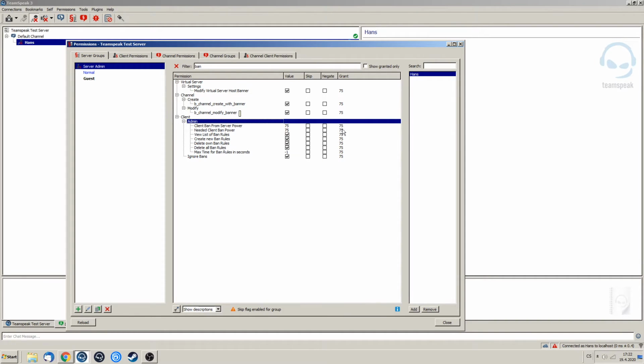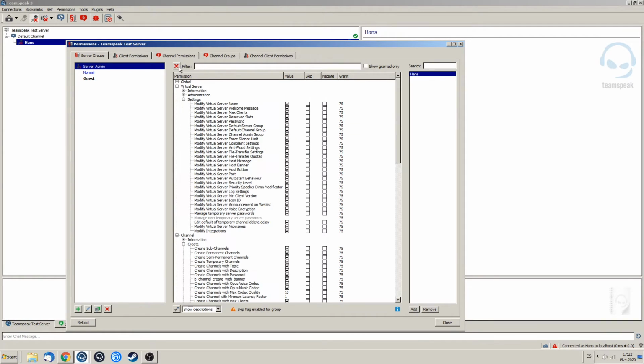For now, grant. So grant permissions are the maximum number that you can grant. So for example, if I was to set my needed client ban power to 80, it is actually going to let me, because things like ban power or kick power and stuff like that is nothing that is affected by grant power.